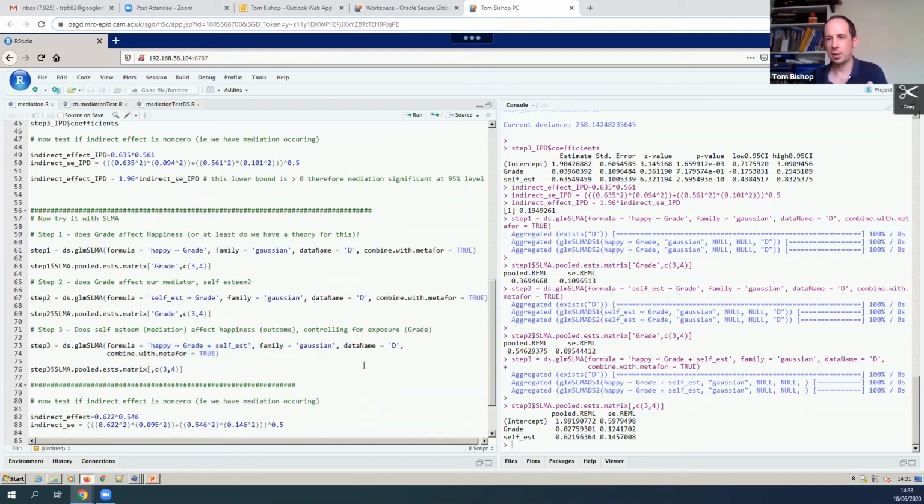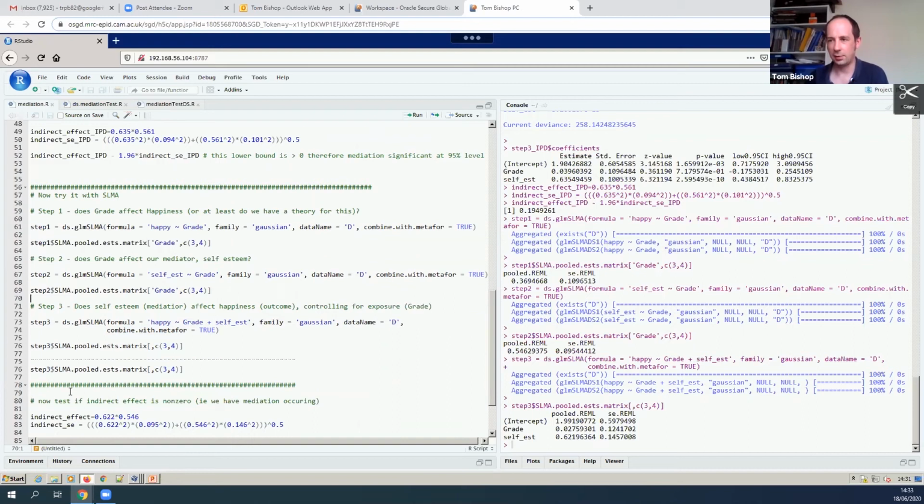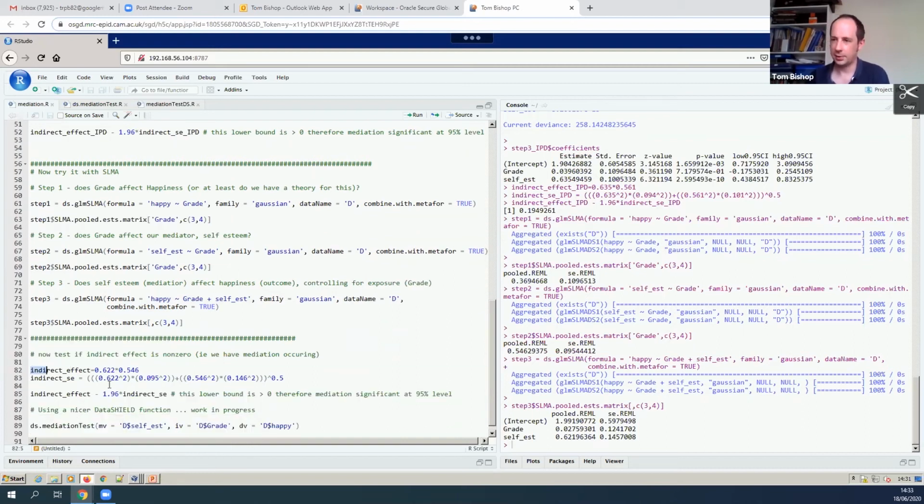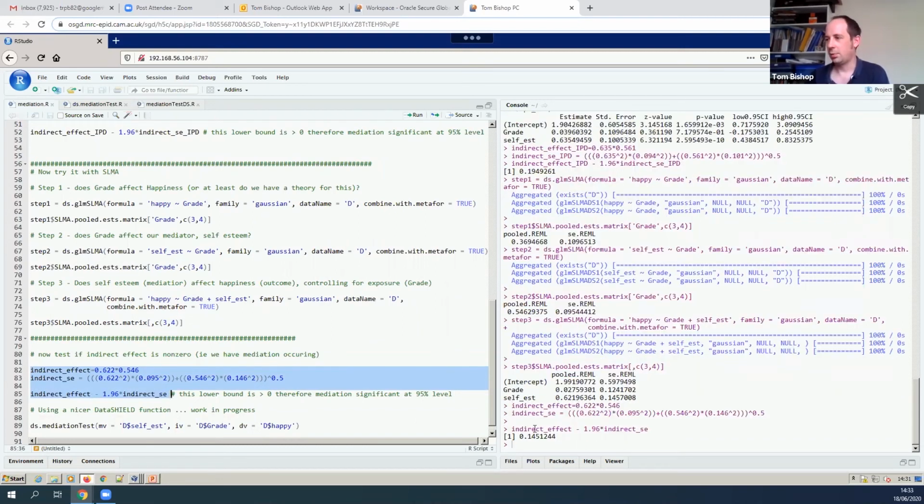And with those effect sizes and standard errors, I can repeat the steps that I did before to apply the Sobel equation longhand. And we see that our lower bound 95% confidence interval is greater than 0. So we can suspect that the mediation is occurring.